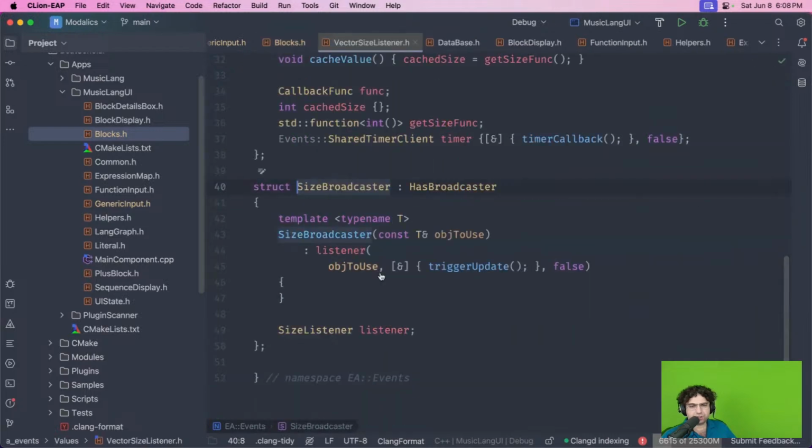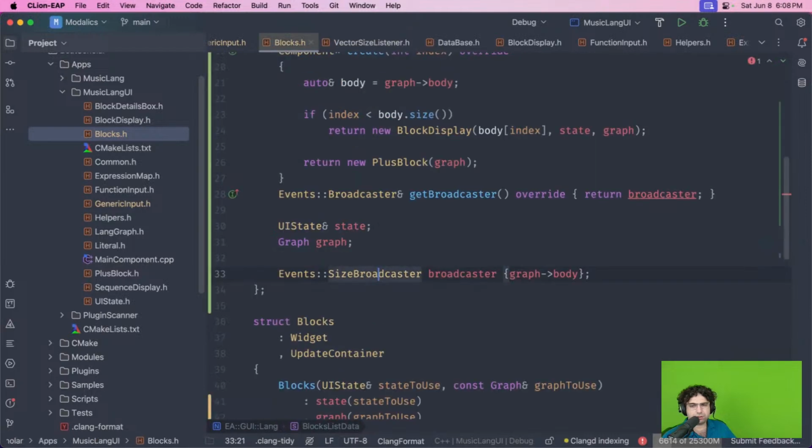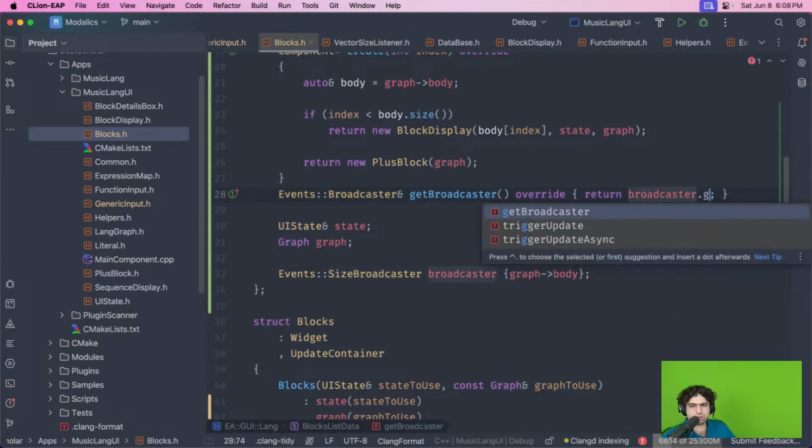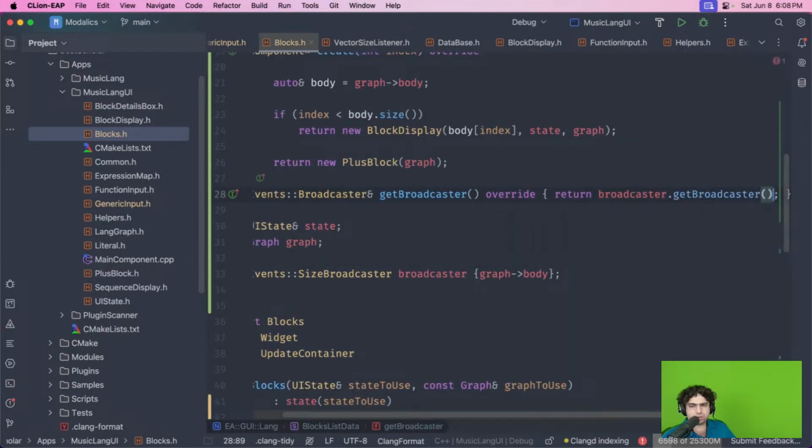Size broadcaster is not a broadcaster. Strange. Oh, right. Okay, I do this.